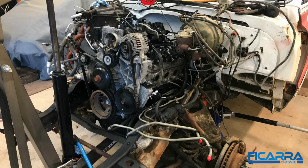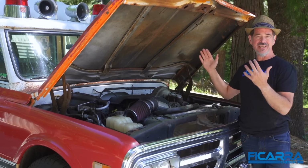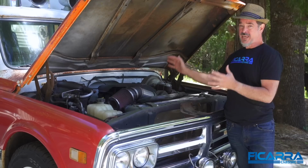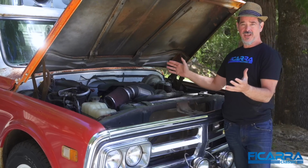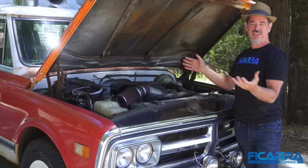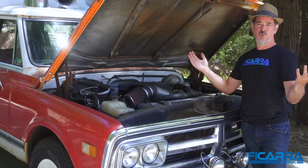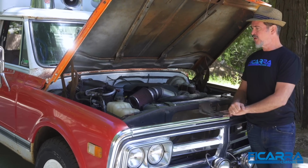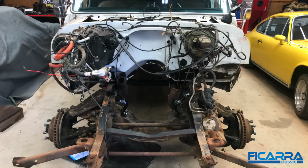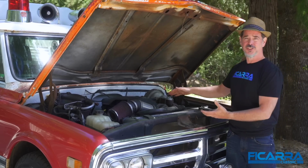I still, to this day, with all the engine swaps I've done, all the crazy stuff I've done with cars, this is one of the easiest things I've ever done. We went online and found a kit, literally just a bolt-on kit, bolts to this chassis, put the engine in, everything lines up. They've been done so many times before, they've got all the kinks worked out of it. And one of the great things about these chassis is you can take the whole front clip off, the fenders, everything, all comes off as one piece, and you just slide that engine in there.